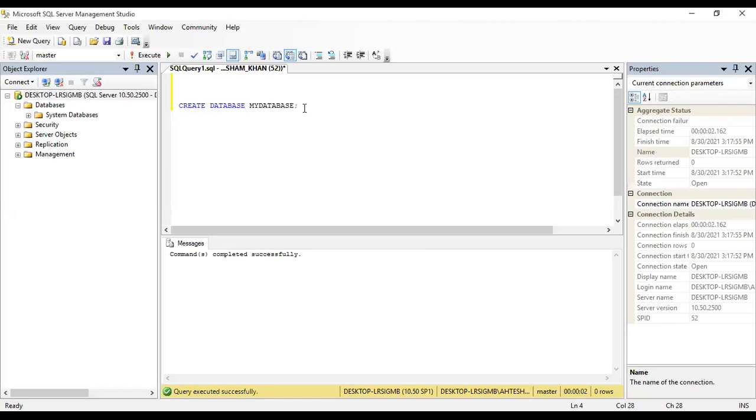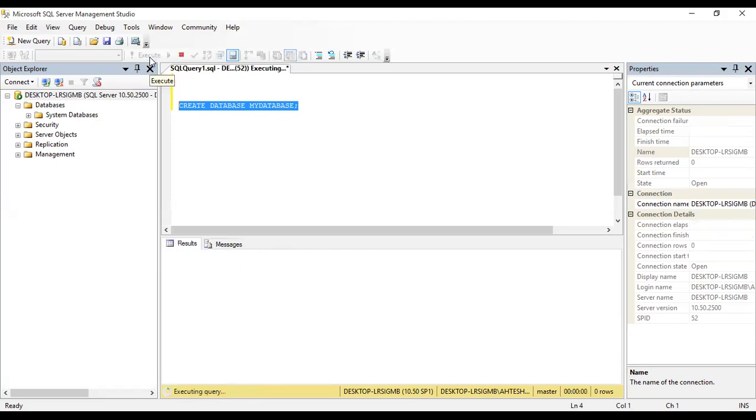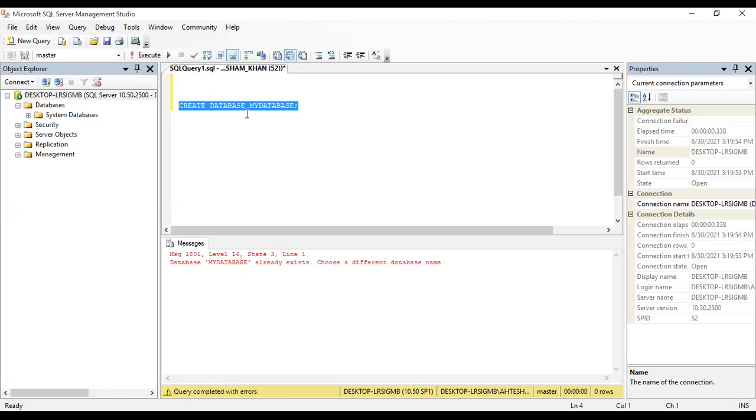Now select the query and hit the execute button. Okay, so I have already executed this command. So that's why the database already exists, right?